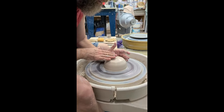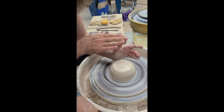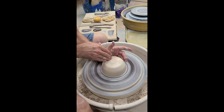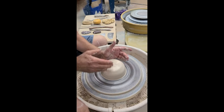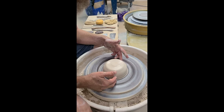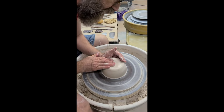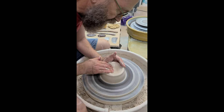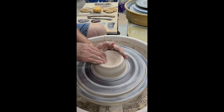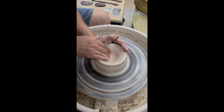Now I'm going to open up the clay. I talked about how I support the side of the clay with this hand. As I'm opening this up and pulling the clay out, creating the floor, I'm pushing up against my hand, which redirects some of the clay that normally gets stuck at the bottom up into the wall. I'm just pushing down into the center here, and I like to have about a half an inch of clay in the bottom for trimming a nice foot ring at the end.